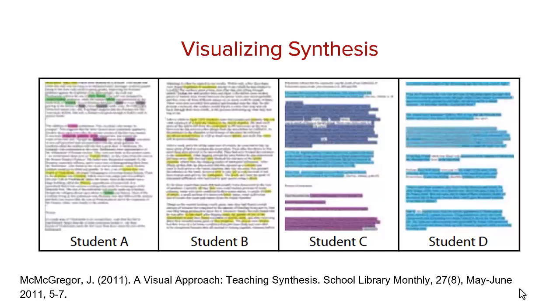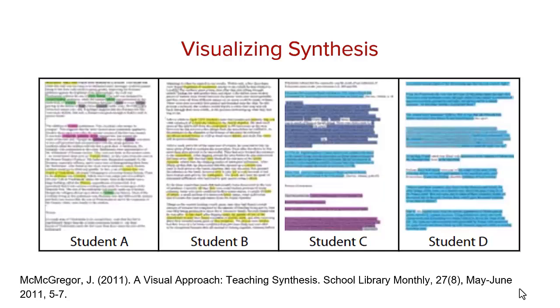Starting from the right with student D, you can see that the bulk of this paper was copied straight from a source, and only a few words are the student's own. This is plagiarism, which is a serious academic issue. Another problem with this paper is that it only uses a single source. To capture the scholarly conversation and to synthesize information, you need more sources because a conversation cannot happen with a single source.